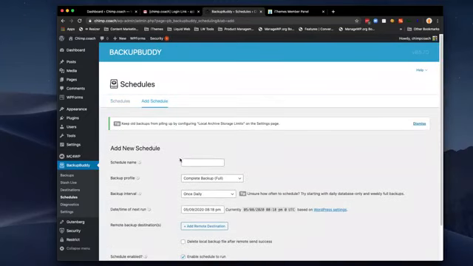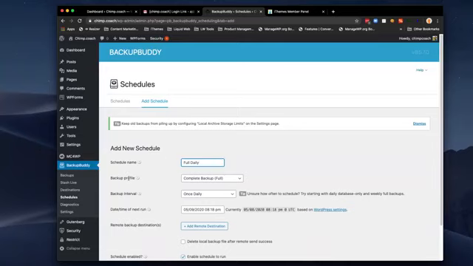So go ahead and click Create a Schedule, and I'm going to call this one Full Daily. So this to me, for a schedule name, is really helping me understand what it is that I'm scheduling, so that if I go and look at it at a later date, I know what that backup is. So it's a full backup and it's my daily backup.